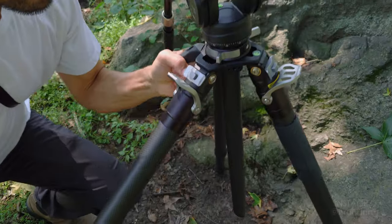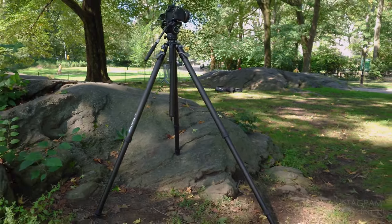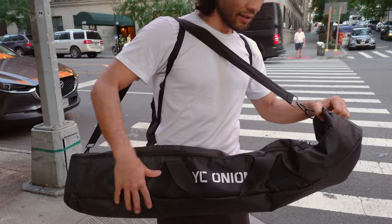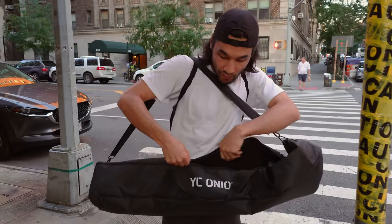The main thing that makes the YC Onion Panetta Peak tripod special is how fast you can set it up for a shot. So let's go try it out in the real world. Now I want to take you through setting up a shot with the Panetta tripod on the street. First of all, here's the bag that the Panetta tripod comes in. It's a loose, soft fitting bag, so you can actually fit extra stuff in here and it's not really a problem.